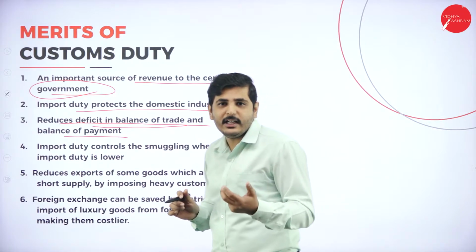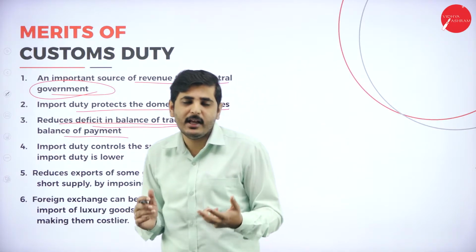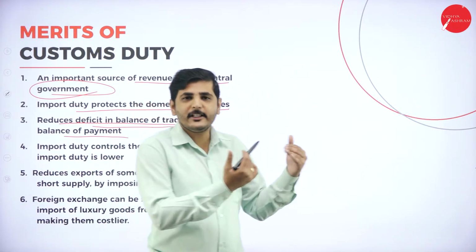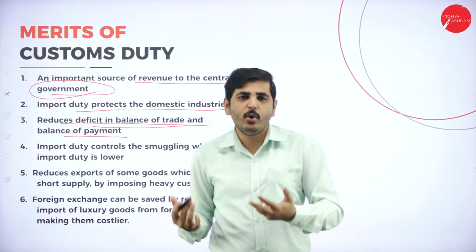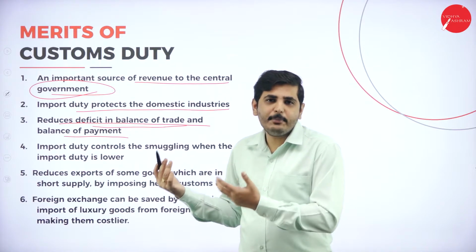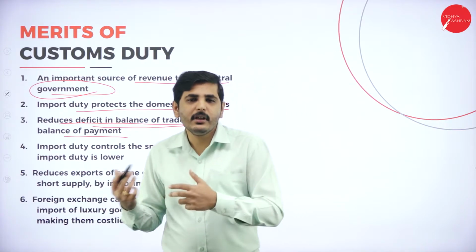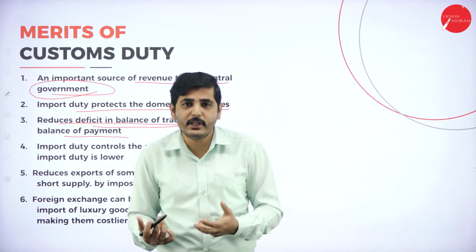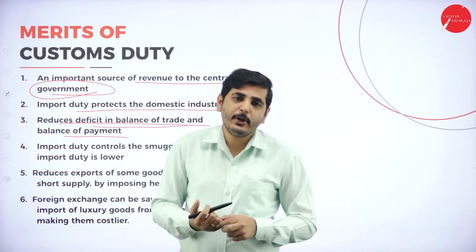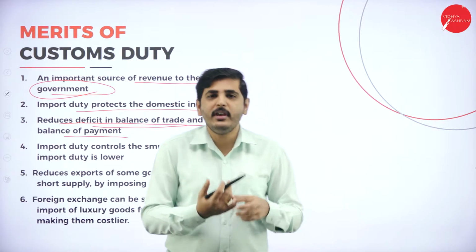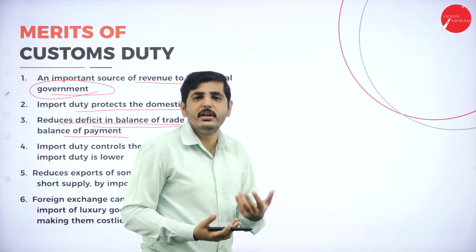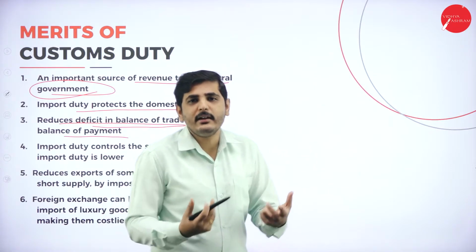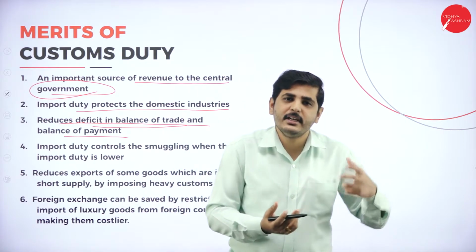In our country, we are facing a deficit in balance of payment. Our import is more than our export because we have to import petroleum products, gold and other precious metals. And also if we import other luxurious products from foreign countries, it leads to an increase in import and a deficit in export.